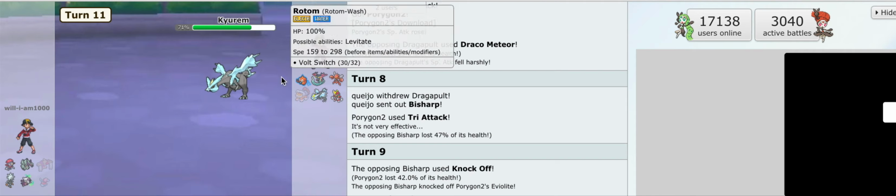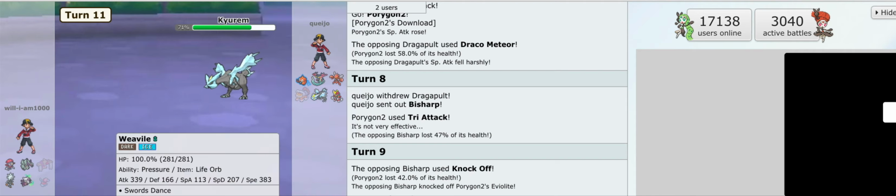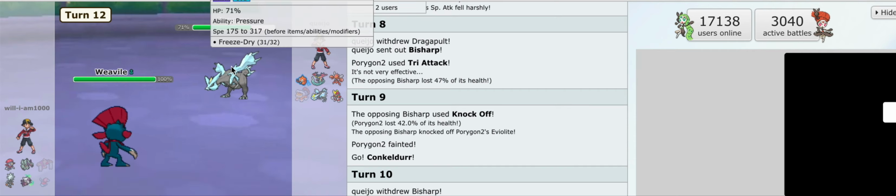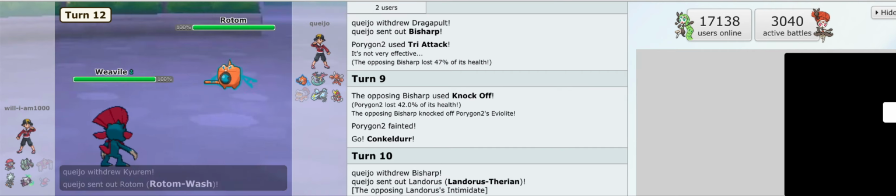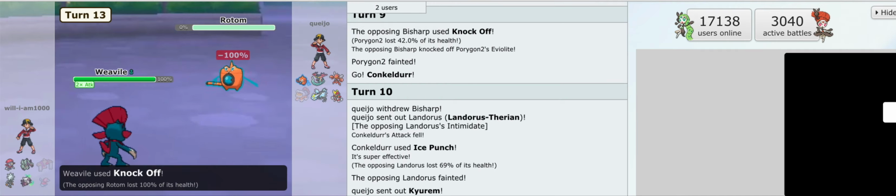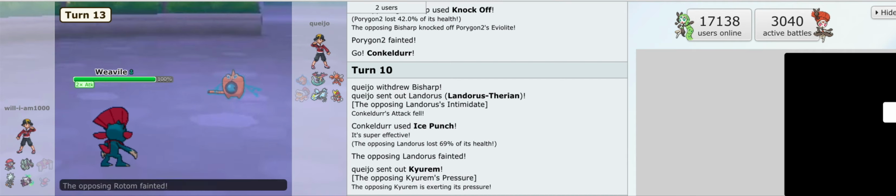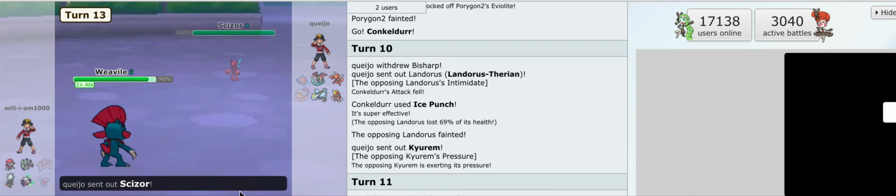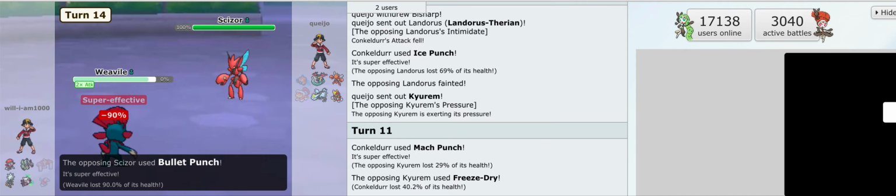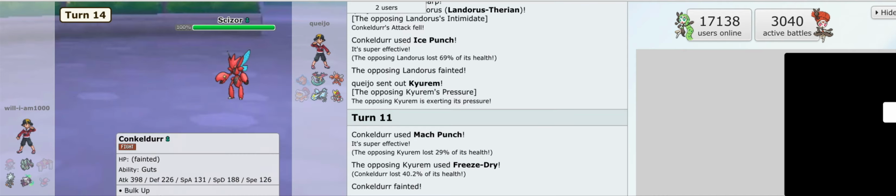Wait. Nah, I'm going to Weavile. It doesn't matter. I'm going to Swords Dance. If he locks himself into Freeze-Dry, fine. If not, okay, he goes to Volcarona. I went for Swords Dance. I should be able to knock him out unless he has Scarf. Yeah, one hit, man. That's what I'm talking about. One hit with Life Orb. Get out of here. And then Scizor, I'm going to knock off as well if he goes to Bullet Punch. I should have expected that, of course. That was obvious. So I'm going to go to Marowak.